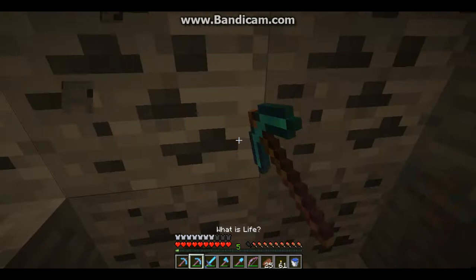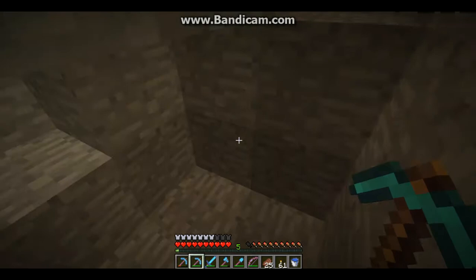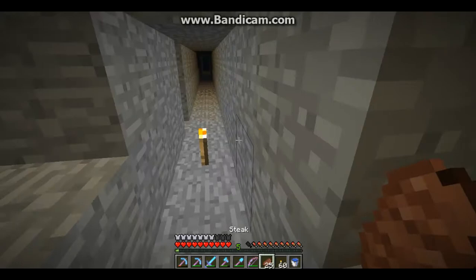I have my silk touch pickaxe. Silk touch 1, unbreaking 3, efficiency 5. And this one is just efficiency 5 and unbreaking 3. Mining pick pretty much. Oop, didn't want to switch that. Alright, I'm just gonna do some mining and I'll come back to you guys if I find anything interesting.